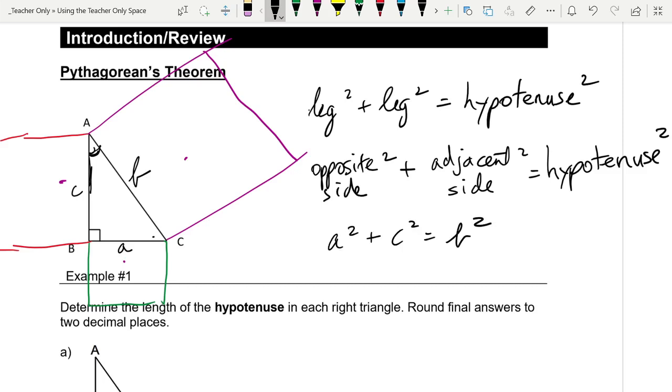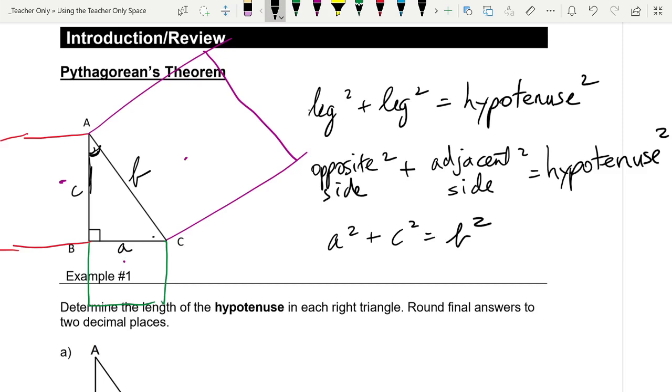And I always stress this because you get students who come out of junior high, and if you give them a diagram where it's not labeled A, B, and C, they just can't do Pythagoras because all they know is it's got to be A and B on the left side and C on the right side. And certainly, you should not limit yourself to specific letters meaning such specific things. We can use variables for whatever we like and in any way we like. We don't even have to stick to English letters if we don't want to.